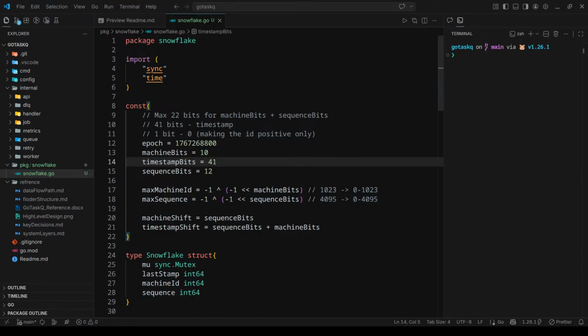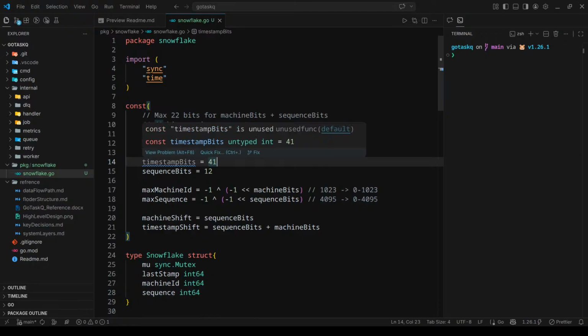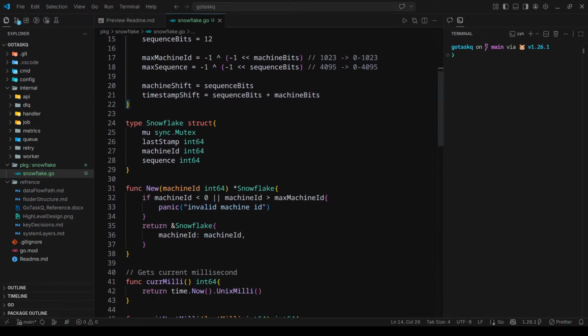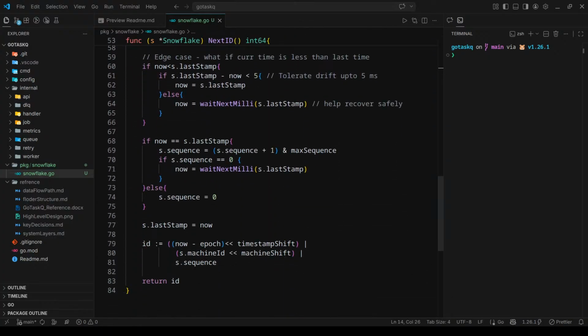I can't use it here. Timestamp bits is unused, so let's comment it out. I think everything will work fine.